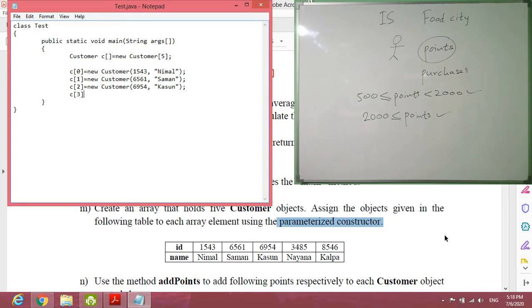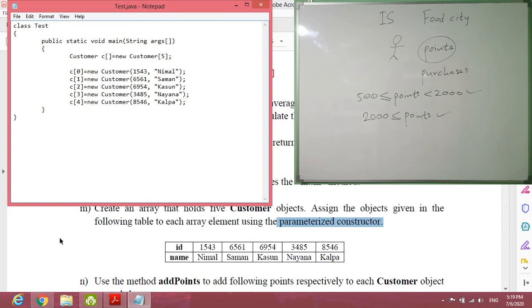C3, new 3485, Nayana, okay. C4 new customer 8546, Kalpa, okay.